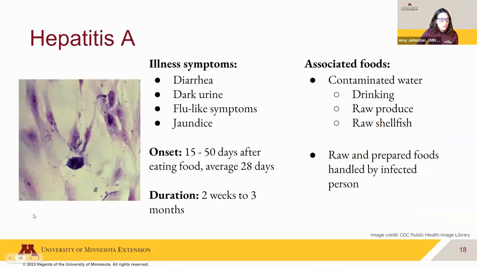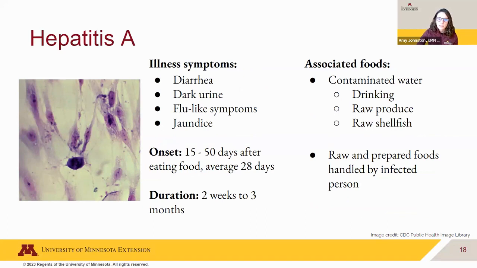Like norovirus, hepatitis A is a virus that is not naturally found in the environment or certain foods, but contaminates food through contaminated water or unsafe food handling practices. The virus does not grow or multiply on these foods, but again, the food acts as that vehicle to move the virus. And after somebody eats a contaminated food, they may become sick.